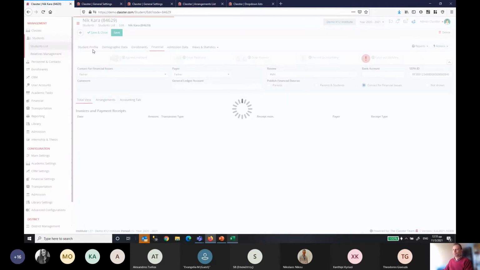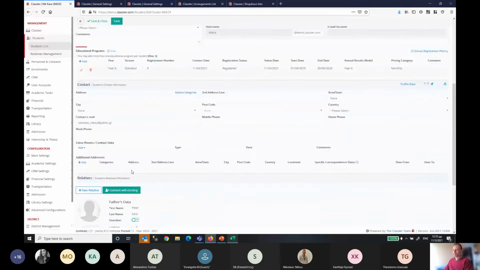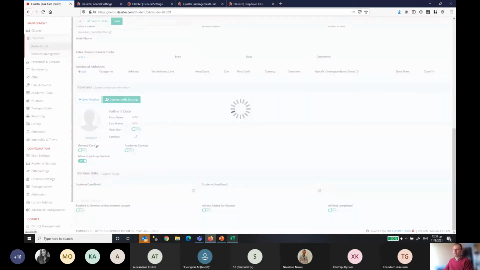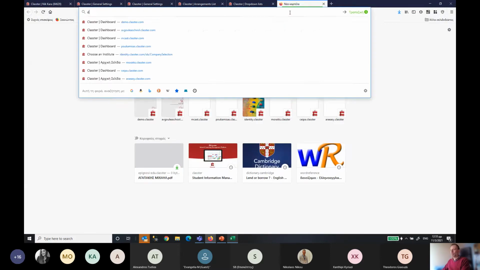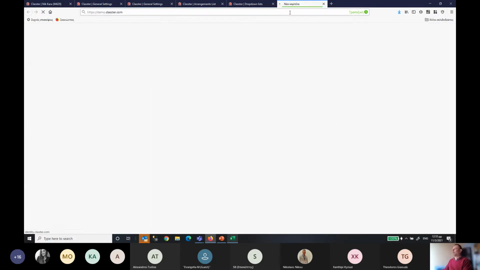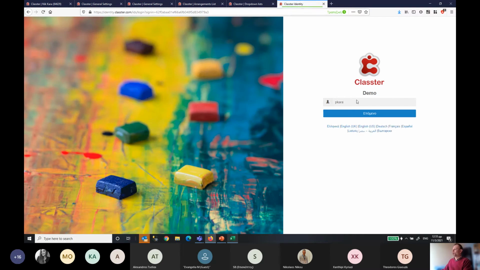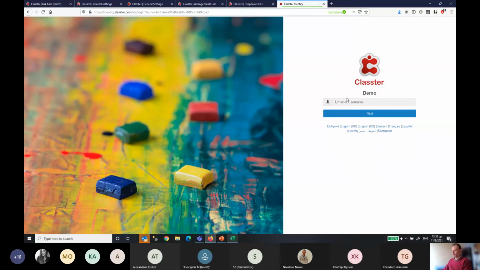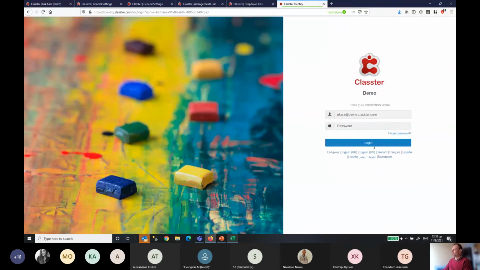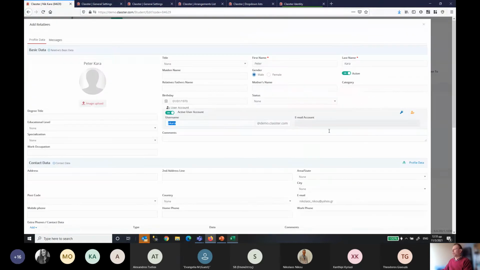The parent data, if I edit the parent, you will see here that this is the username of the parent. So let me open a new incognito window here. I use the containers here, or the session box, which allows you to have multiple incognito sessions within the same window. Let me change to English. And the initial password for this user is presented here. Otherwise I need to go to the account to find it.